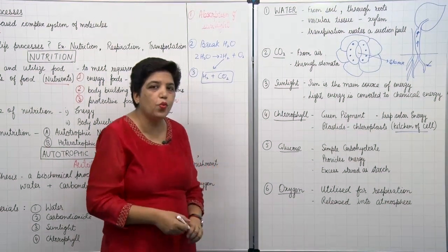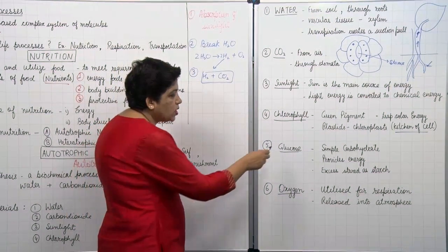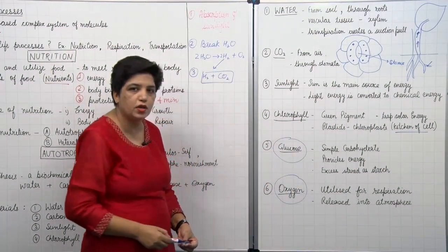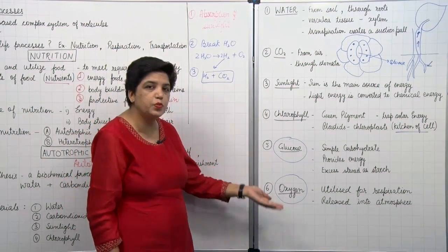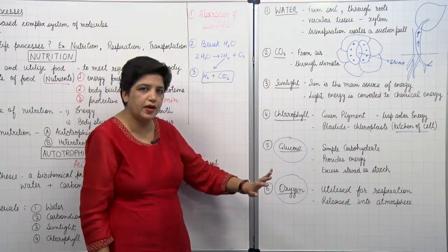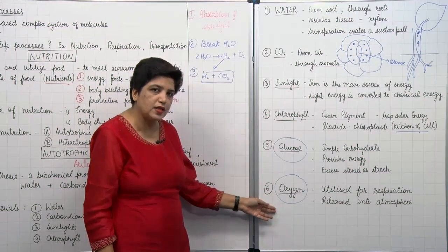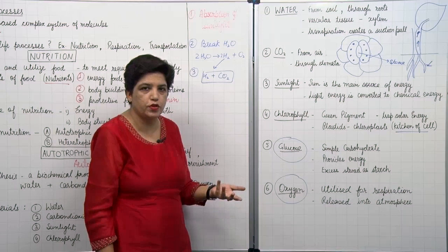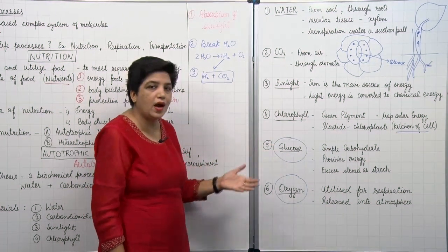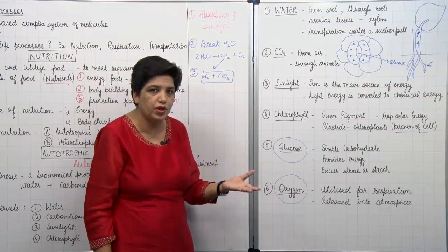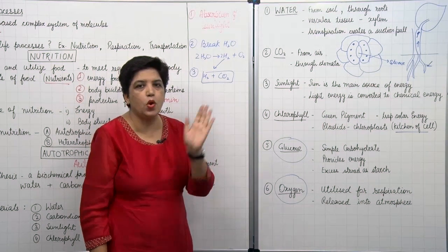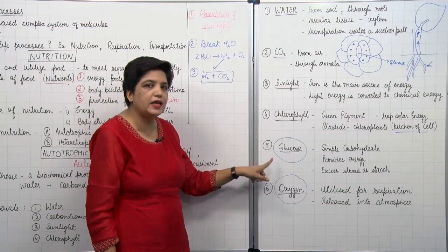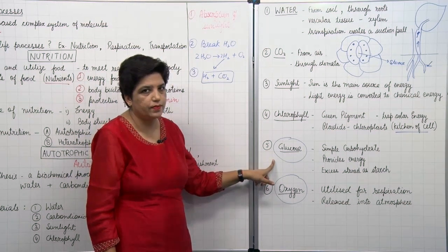So now you know why plants are so important, because they give us two main things. One is the food, another is oxygen. All other living organisms breathe in oxygen and give out carbon dioxide. It is only the plants which give out oxygen and maintain the balance in the atmosphere. And it is only the plants which can make their own food, and all other animals, all heterotrophic organisms depend directly or indirectly on plants for the food.